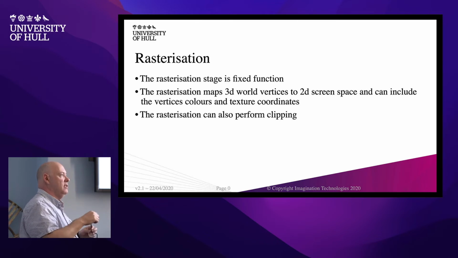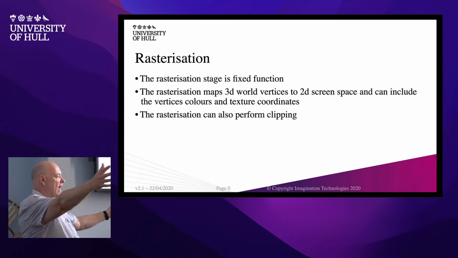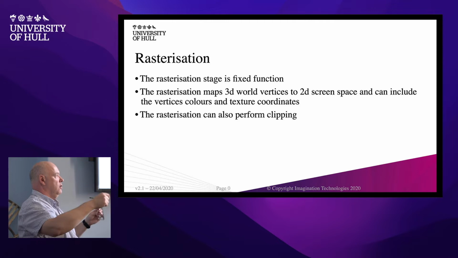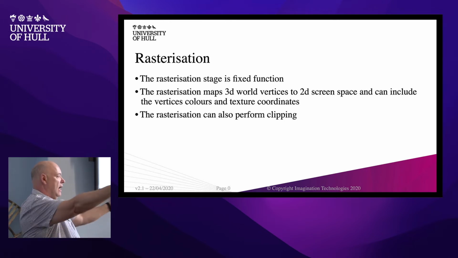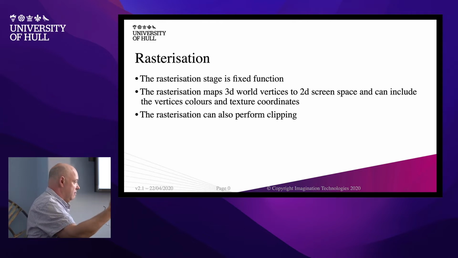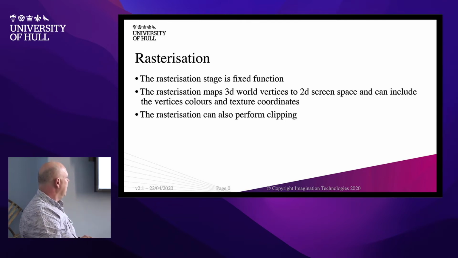So that process is called rasterization. Now, it's fixed function, but essentially you project the 3D world using the setup, so whatever the field of view is, basically where the camera is and things like that, and you project that 3D environment to your 2D screen. Okay, so we tend to call it screen space. And you also do things like performing clipping and so on.